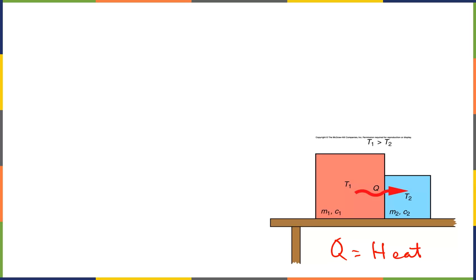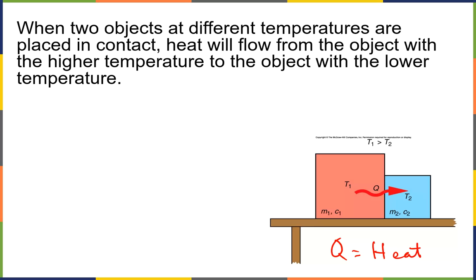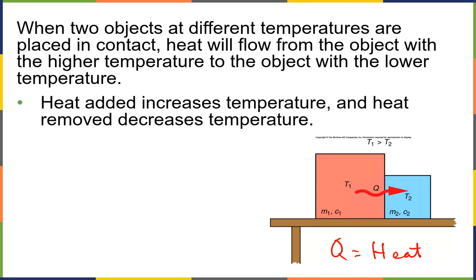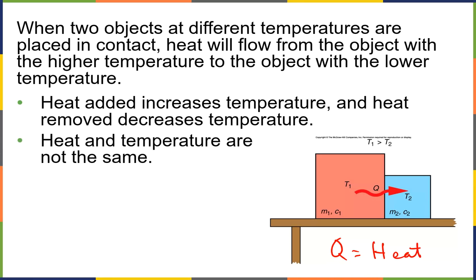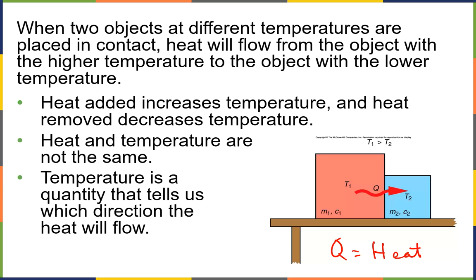Now, I need to specify, I keep relating temperature to average kinetic energy. It's proportional to the average kinetic energy, but the proportionality is different from one material to another. So two objects at the same temperature won't necessarily have the same average kinetic energy, because the proportionality differs depending on the object. Okay, we've talked about everything here. If you add heat, it increases the temperature, because you're adding energy. The average kinetic energy goes up, temperature goes up. That's pretty obvious. So does everybody understand heat and temperature are not the same?